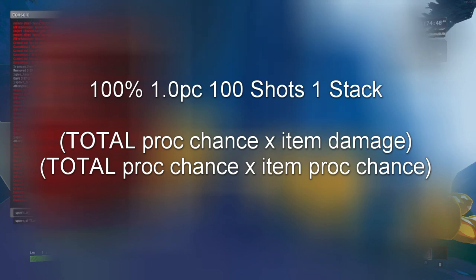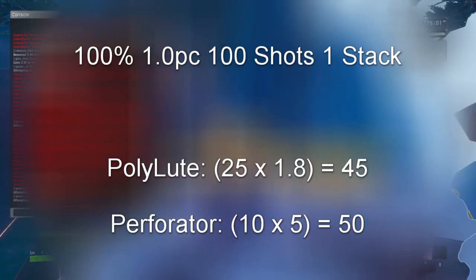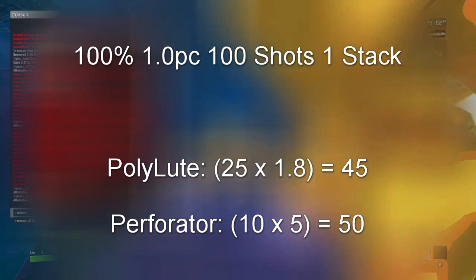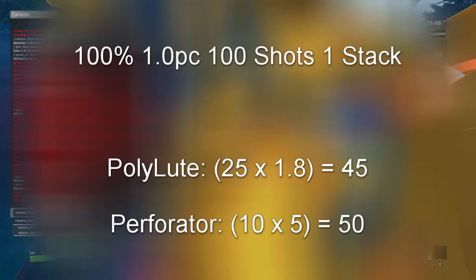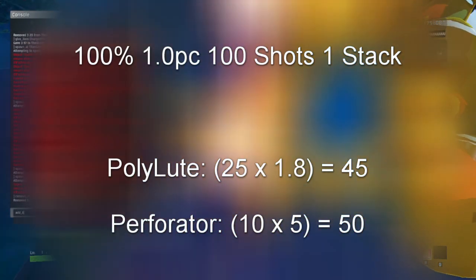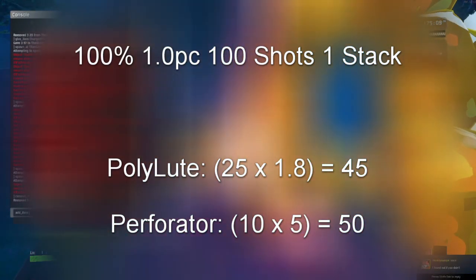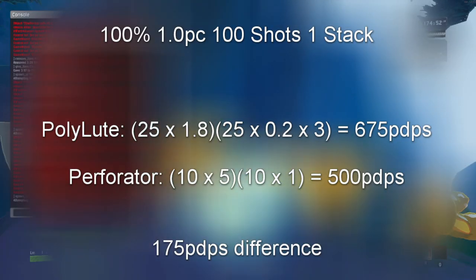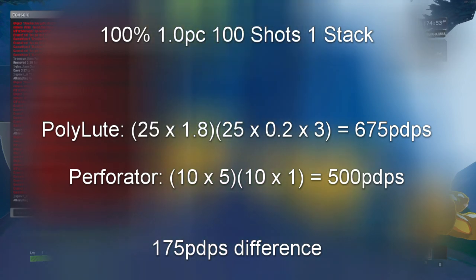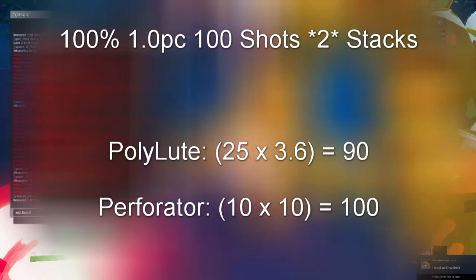So we're going to assume I'm hitting 100 shots of Railgunner M1 with a 1.0 proc coefficient. And as far as damage goes, it's going to proc 25 times from the Polylute, times 1.8. That's the 60 times 3. It comes out to 180% total damage. But what's interesting is that even though the Perforator had a higher damage, the proc DPS is actually lower because of the proc rate of the Polylute being higher. So it comes out to a 175 proc DPS difference.